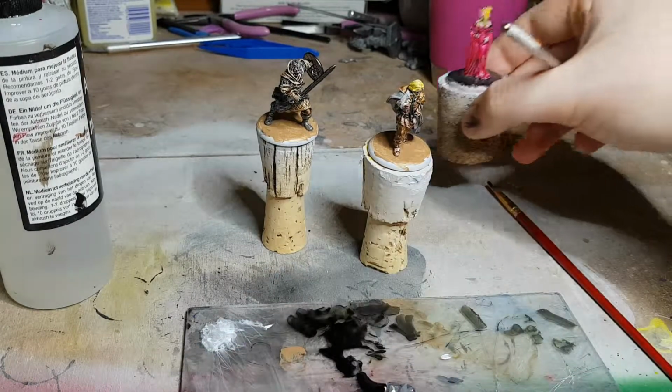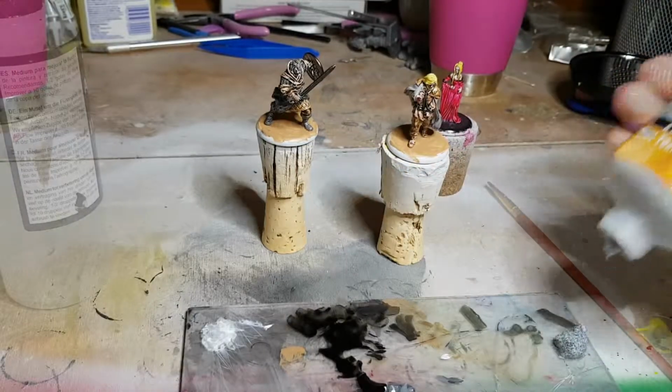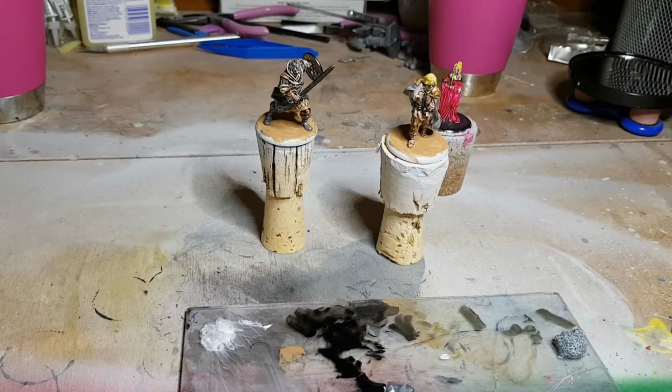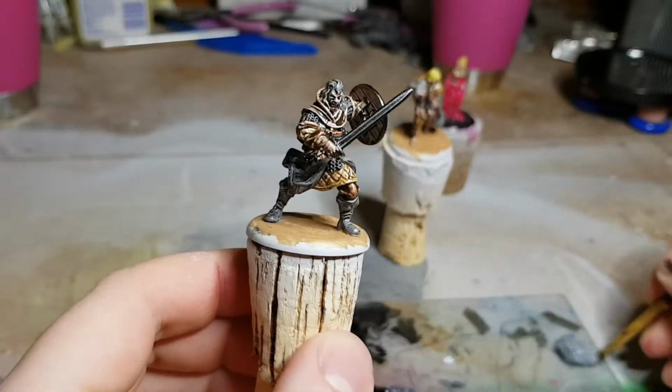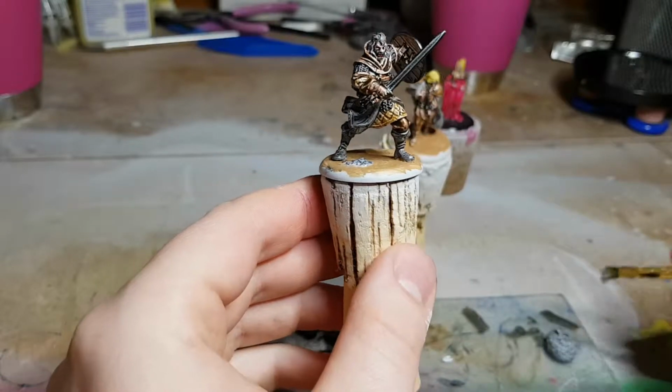Once I've decided I'm satisfied with them, I'm going to move on and texture their bases, at least the two bases that are out in the field. For that I'm going to be using this texture gel, which gives a little bit of a gravelly look to the ground, basically. And I'm going to be applying it with a ratty old brush that's not going to be too damaged by applying these little plastic pellets everywhere.